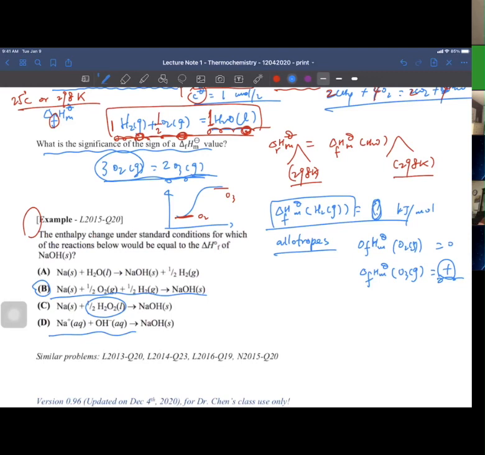Typically, no one will use sodium, O2, and hydrogen gas to produce sodium hydroxide, right? No way. You will probably use reaction A to produce sodium hydroxide, right? Sometimes it will trick you by showing two more products. You need to pick this up, okay? It has to be one product. Sometimes it will trick you by using different states, so you need to pay attention. Typically, it is at 25 degrees Celsius. You need to figure out the natural states of the elements and the products.